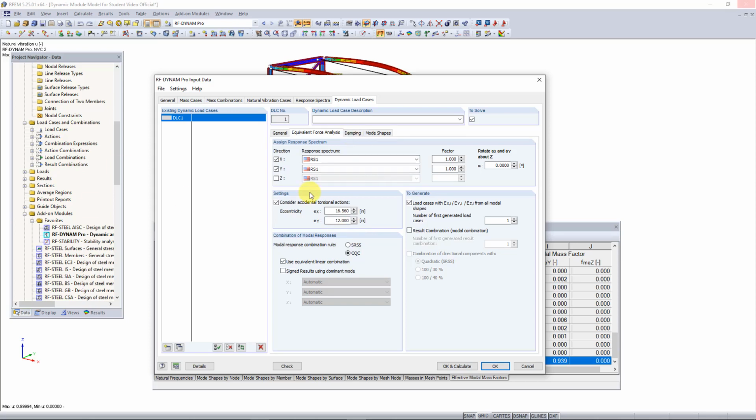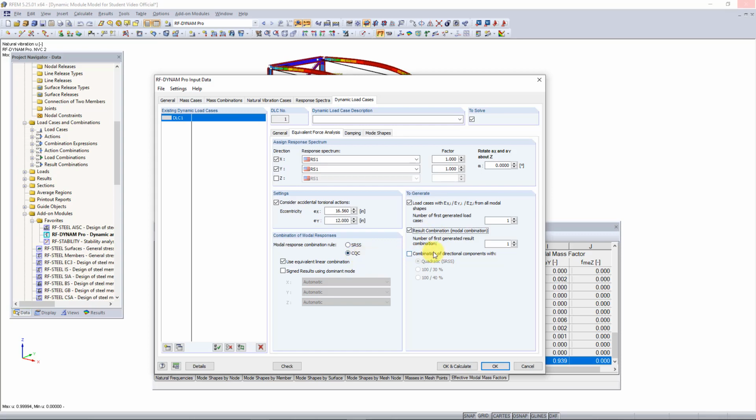We then can also activate our load cases over on the right here. So they're already automatically activated. And then we need to also activate our result combinations, which is where the load cases will be combined according to our modal response combination rule.